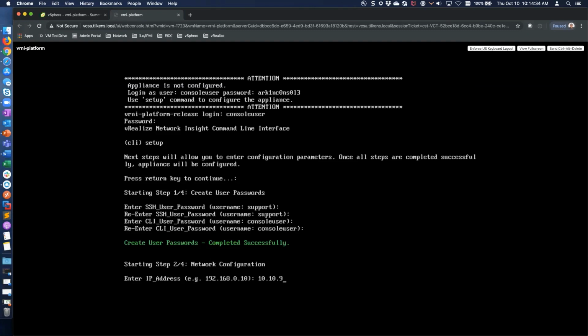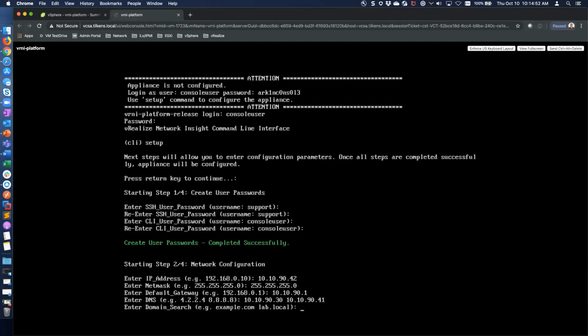And I already have DNS records for all this internally, so forward and reverse. But that is something you would want to do ahead of time. Netmask, default gateway, and then our DNS. Domain search. Yes, that all looks good. So we'll save that.